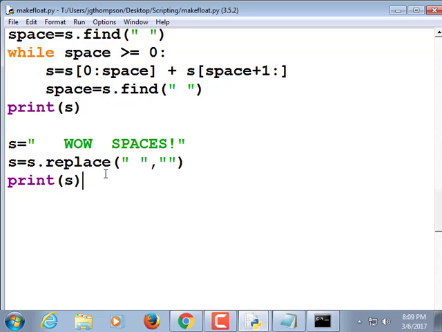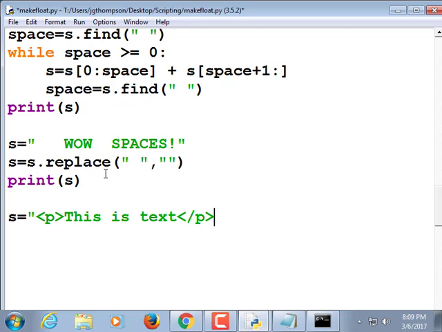Something that would be fun to do would be to take text in the format, don't type this. Well, I mean, I guess I could, but we're not going to do anything with it. Take some text in the form of HTML tags, and write something that would strip all the tags. The tags are the things that start with the angle braces. So if it's well formatted HTML, for every open brace, there should be a closed brace. And there's lots of HTML tags, some of them longer than others.